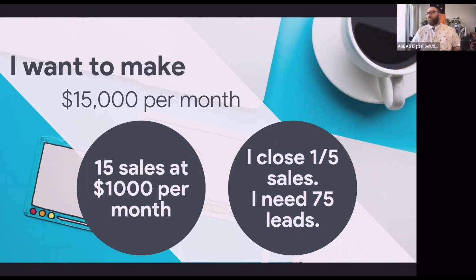Now, that may not sound like that much of a challenge if they're already coming through the door, but let's just say they're not coming through the door. Let's just say these are people on Facebook, and we need to be able to attract people who are willing to pay me $1,000 once off or in perpetuity every month. Doesn't really matter. I want to attract that person in. I need 15 of those every month to make the target that I want to make.